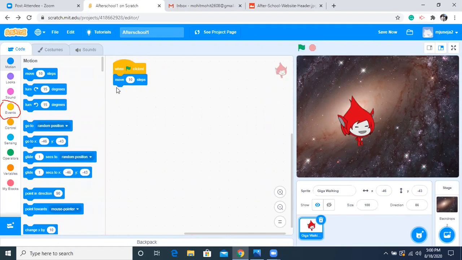And if I want more steps or fewer steps, whatever you see, guys, in this white box here, it can be changed. So how do you change this? You click on this option here. So this 10 will be selected. I can change it to 50. If I want to increase it, I can increase it. If I want to decrease it, I can decrease it. Whatever change I want to make, I can change it. So now my code is, when the green flag is clicked, it's going to move 50 steps. So I'm going to click on the green flag, and you see it's moving 50 steps. It used to move only 10 steps.